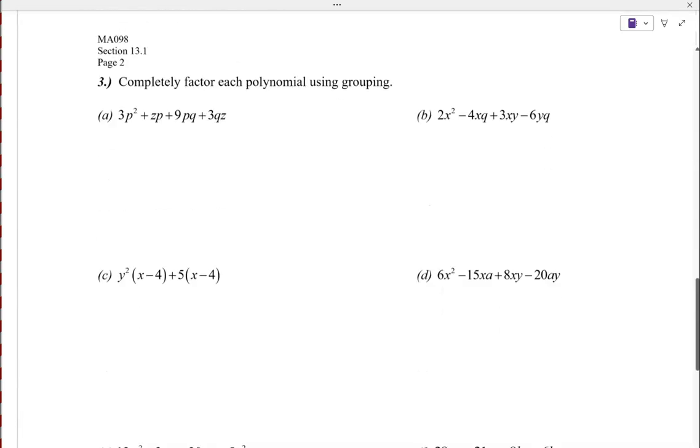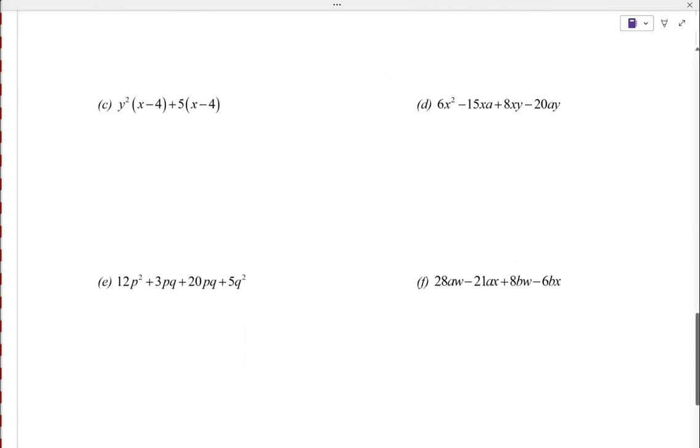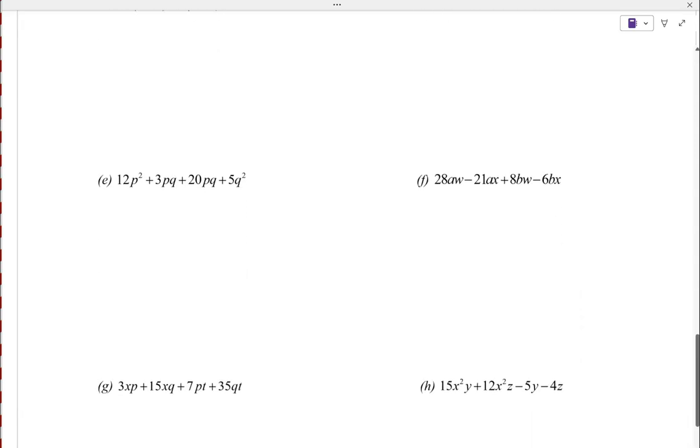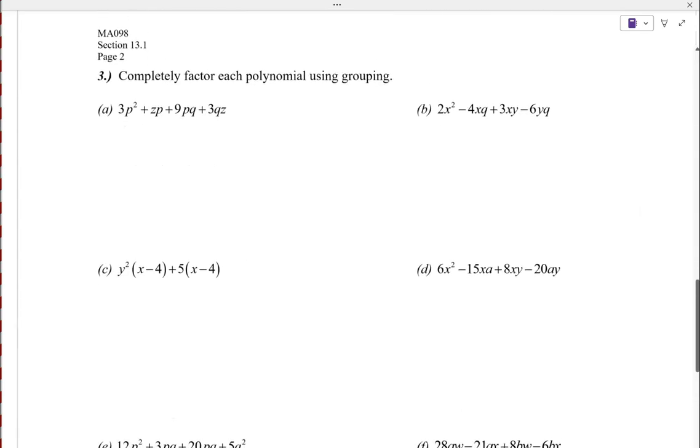Okay. Let's see if we can do one where we have to factor out a GCF and factor out the grouping. There should be one in here somewhere. Maybe not. These are all factoring by grouping. Let's do one more factoring by grouping, make sure we're on the same page. Okay. Let's look at part B. Work on part B for just a second. See if you can factor that one by grouping. And then we'll go on to some new stuff. While you're working on that one, I'm going to pass out the new notes here.